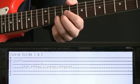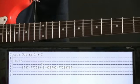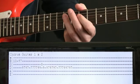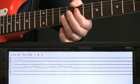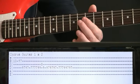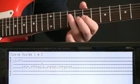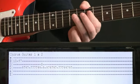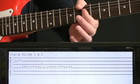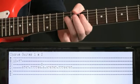New lead section for the chorus here. Okay, so just do the 10, 9, 7, do 9, 7, 9, 7 on the D, hit a few 7s in there, come back to the 9s, and then you can even throw a quick little 8 on the G in the midst of all that, and then just bounce around between 9 and 7 on the G, mix it up by hitting a few more 7s, bounce around with those 9s and 7s.